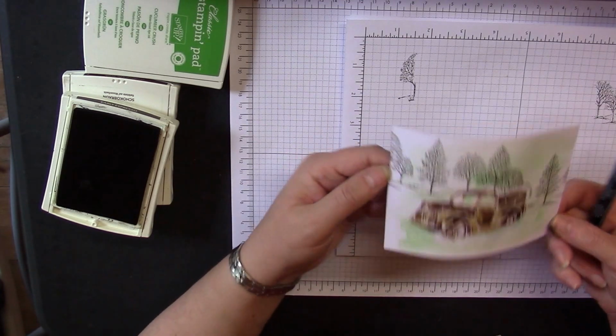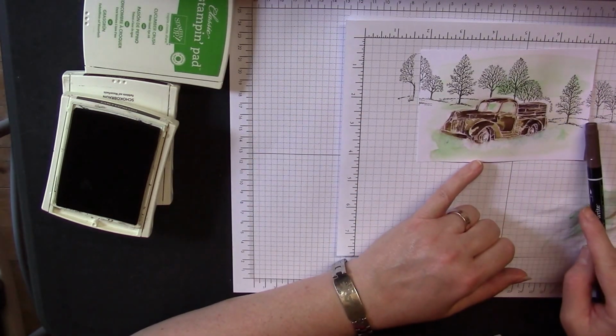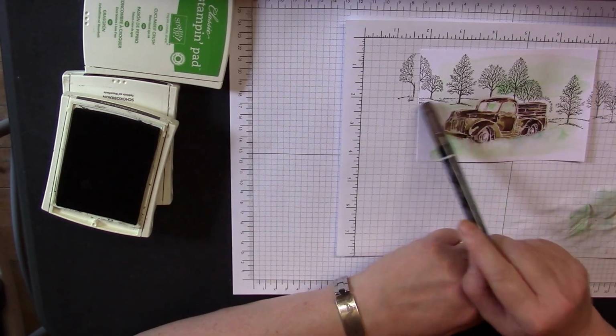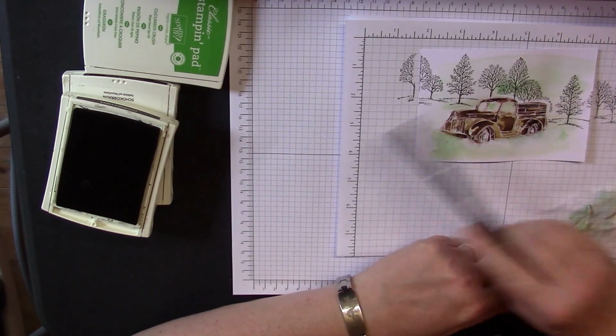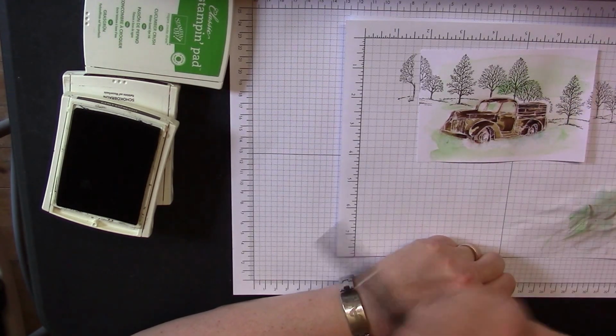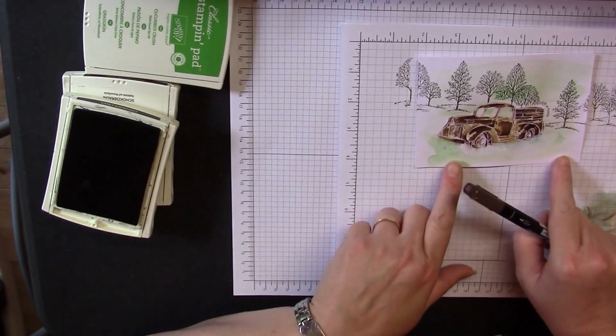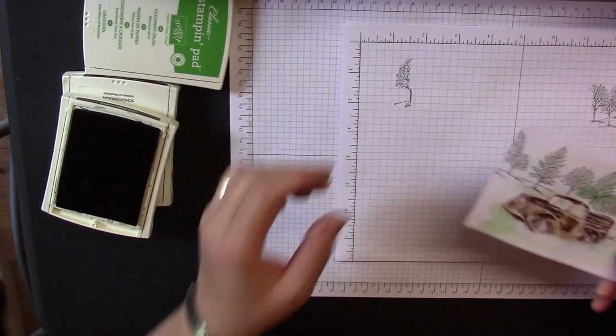So you've got your trees in the background, you've got definition to your grass on the watercolour here, and again up here. If you wanted to, you could put some pink or some orange into the sky, or even some blue in the sky if you wanted to, but once this is dry that will be just hunky-dory.